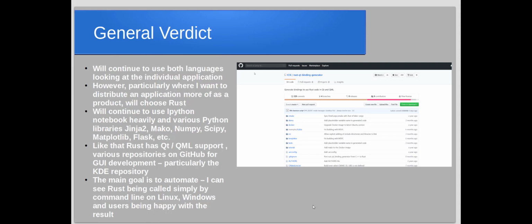perhaps a performant single page WebAssembly app. So if I wanted to migrate a design from Qt or QML into a high performance web app that can compile to WebAssembly, I would definitely choose Rust. If I was making some command line tools that I wanted to distribute very easily to people using different operating systems, I would strongly consider Rust. But for my mainstream work, for the debate that I created within myself about whether to use Python or Rust, predominantly it's going to be Python.